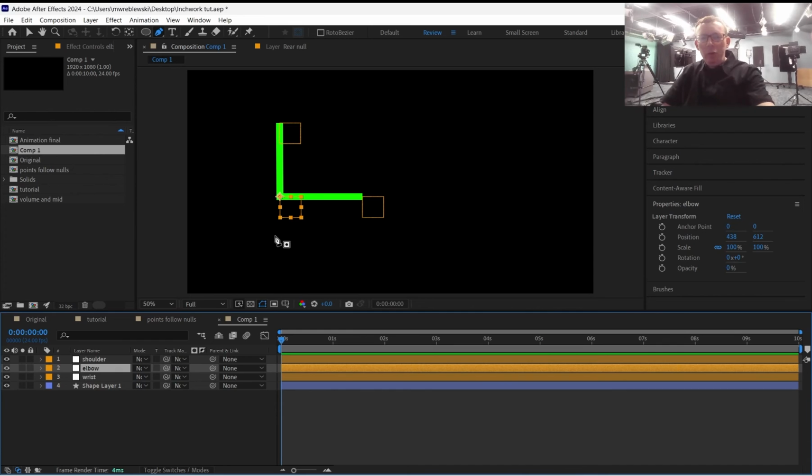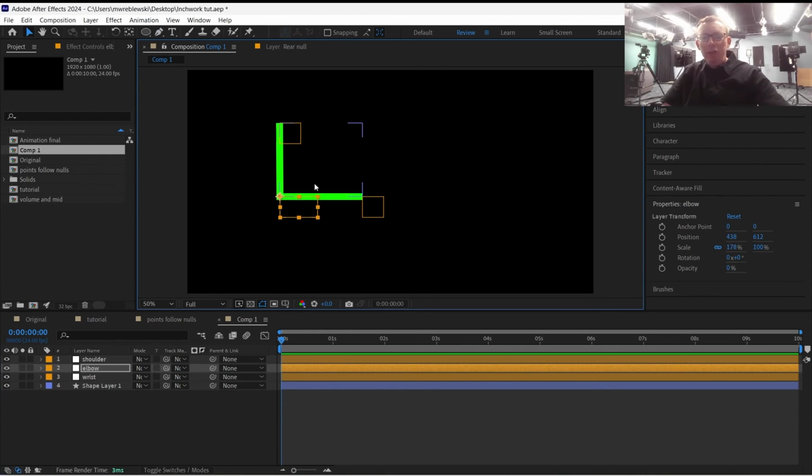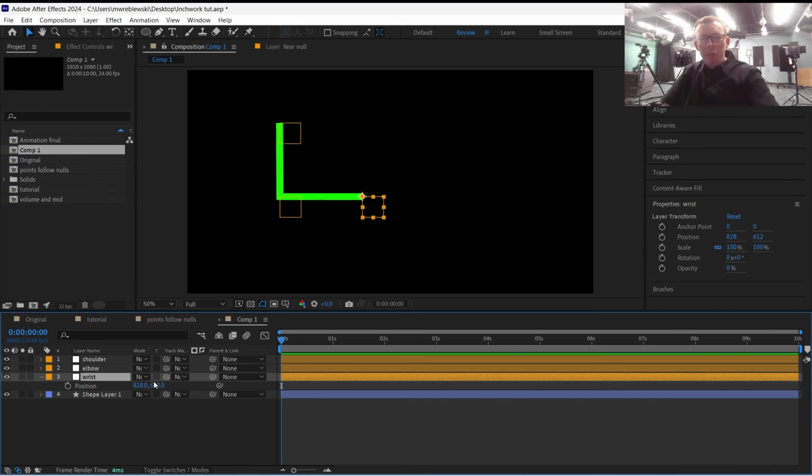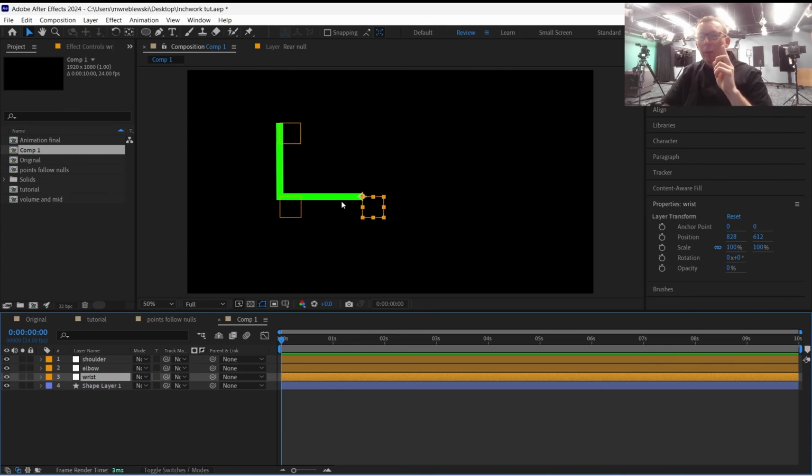So I'm going to use my selection. Now if I move my, whoopsie-daisy. See, now it's working. So the wrist, P for position. It's bending at the elbow. Beautiful. Now we're going to add a hand. And I'm going to link these together as a character rig. Because if I don't link them, the hand will not rotate.